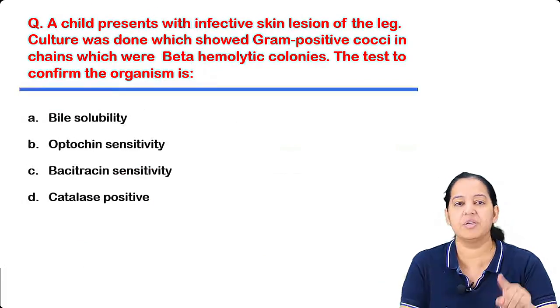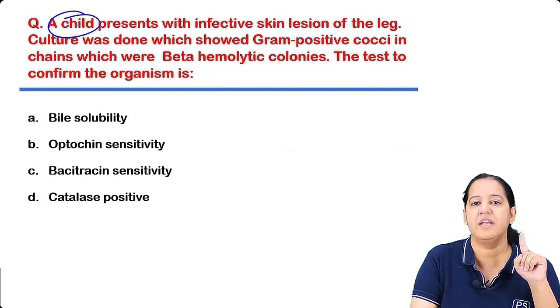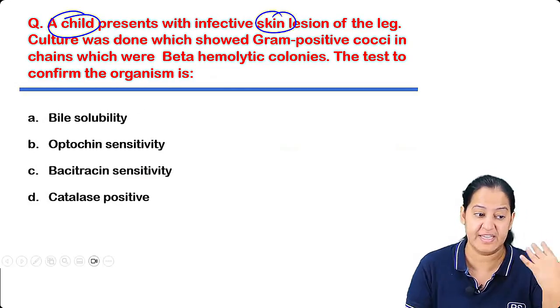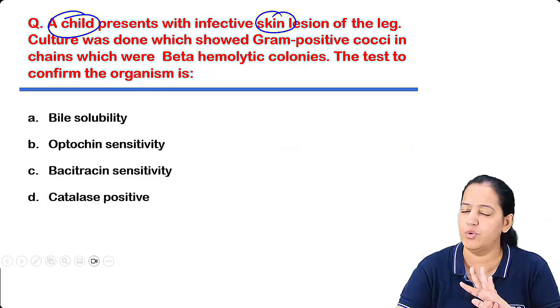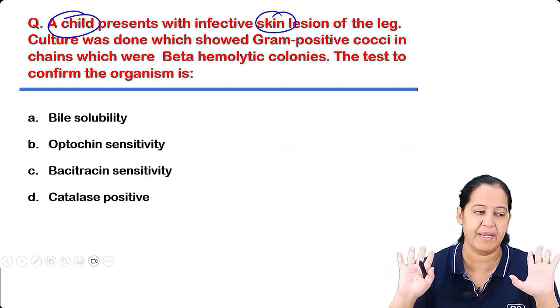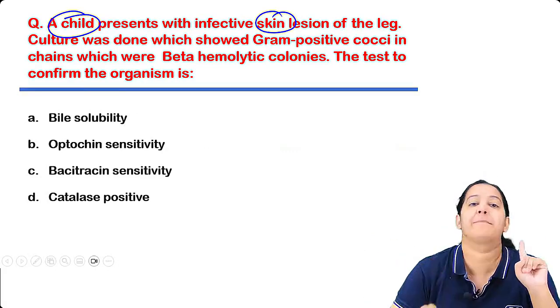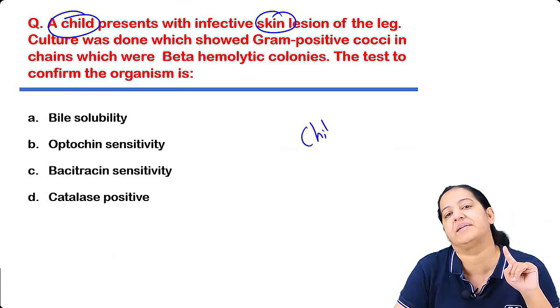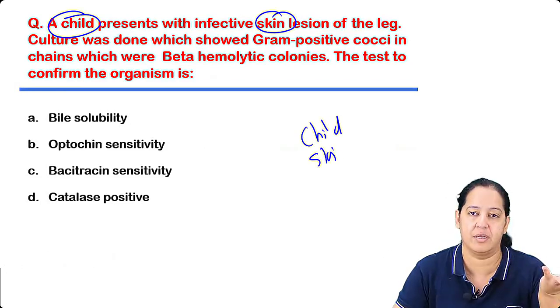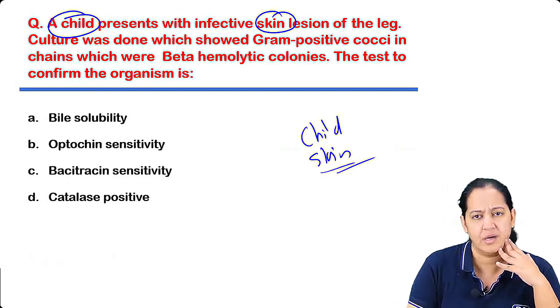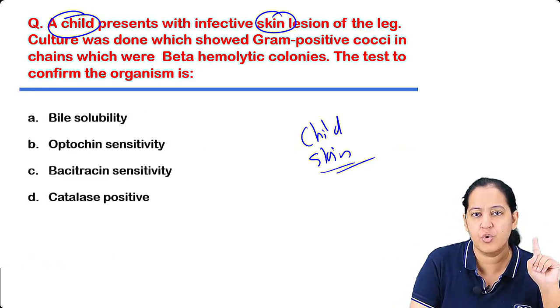Read the next question. There is a child presented with skin lesion. Now it's difficult. Please, we will take the clues one by one. You know nothing, है ना? And start from the beginning. There is a child. Clue ले लो. एक बच्चा है. मुझे अभी तक क्या समझ में आया? There is a child, who is having some skin lesion. Many bacteria can cause skin lesion, है ना? Culture shows gram-positive cocci.